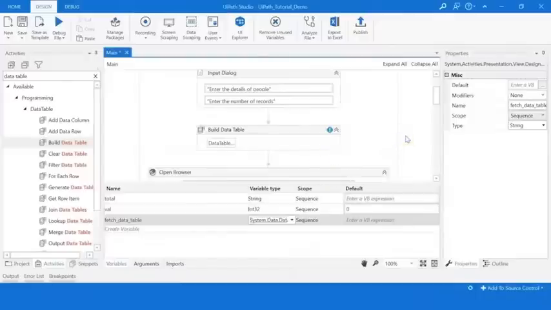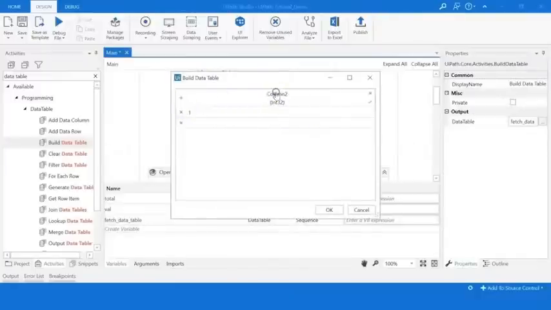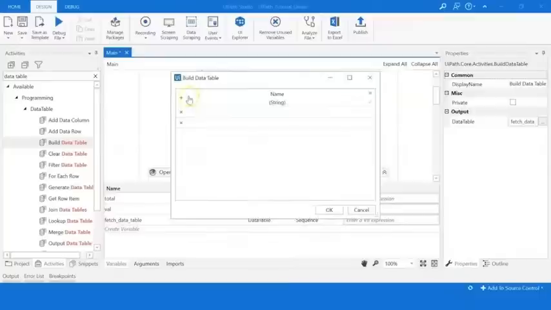We need to assign the column names to this data table. So let me now do that. I'll uncheck all this and select the columns. We'll give the first column name as name itself. Click on OK.